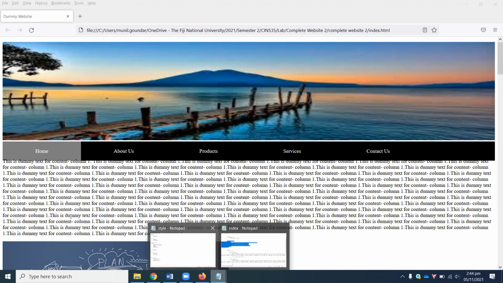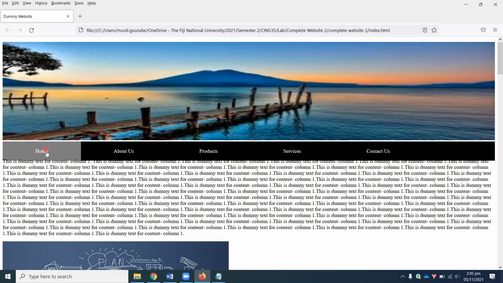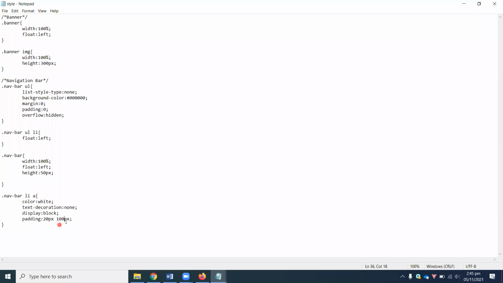Now notice this. Right now we are allocating size in terms of pixels, and it's having an effect on the width of the bar. Now, how many links do you have in total? So 1, 2, 3, 4, 5. So if you would set this to percentages, do you think this might work? It can work. Now, remember, when you have two values like this, which you call a shorthand value, the first value is top and bottom, and the second value is left and right. So let's have this as 20%. Let's see if it works. Control S to save. If it doesn't work, we can change the value back.